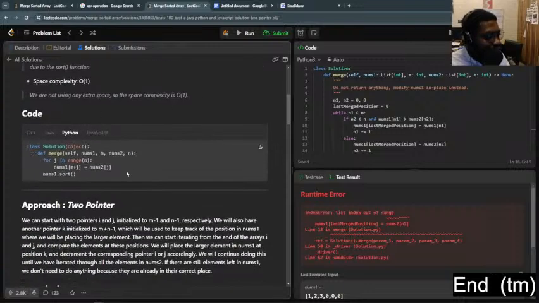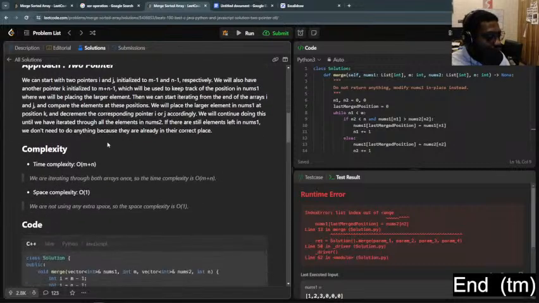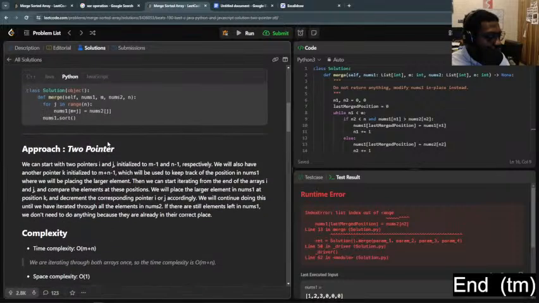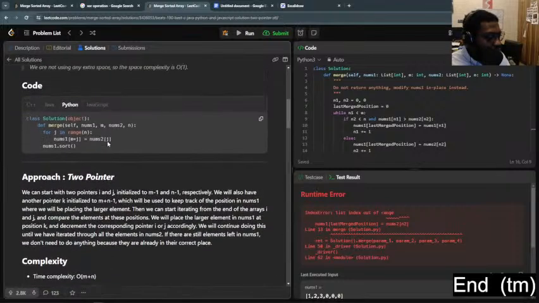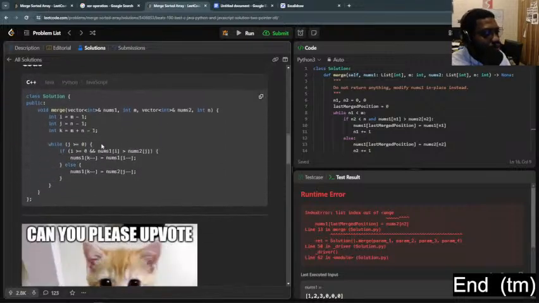That feels like cheating, right? So what he's saying is add every other element. M plus J will basically add items to the end of this array, and then he's sorting it. This works, but it's not really a good solution for me. I mean, it feels like I don't want to use any built-in stuff, right?